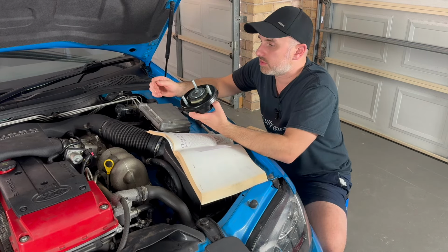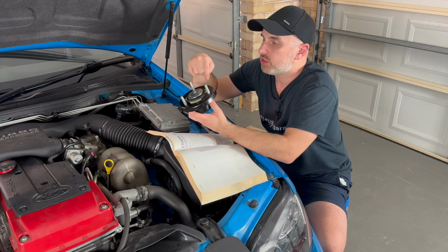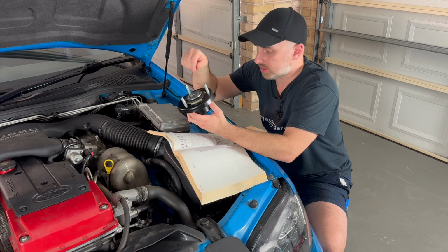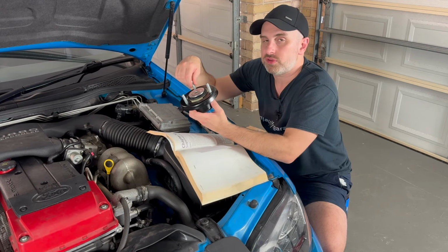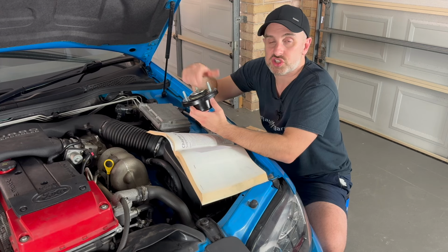Now this comes through to the engine bay, and there's three nuts that attach to this. You only want to do these to 35 Newton meters. That's what it's telling me in the book. If you over tighten these, and it has happened to me, this will just shear straight off.